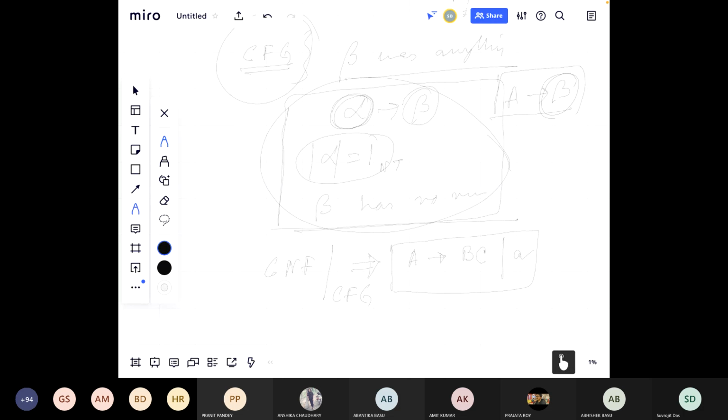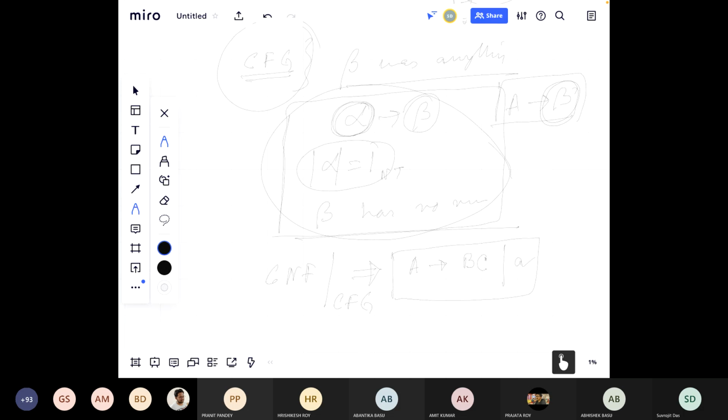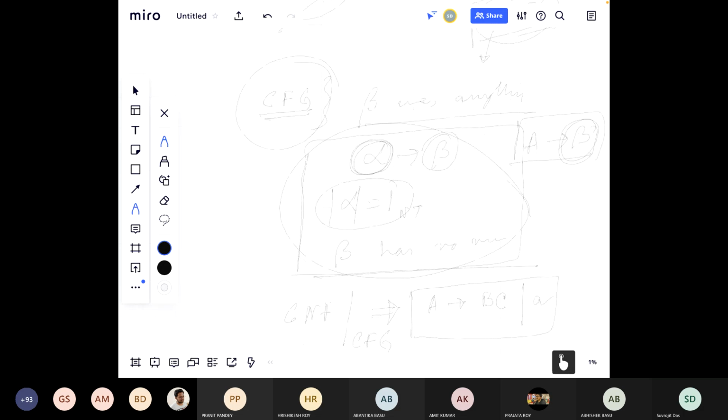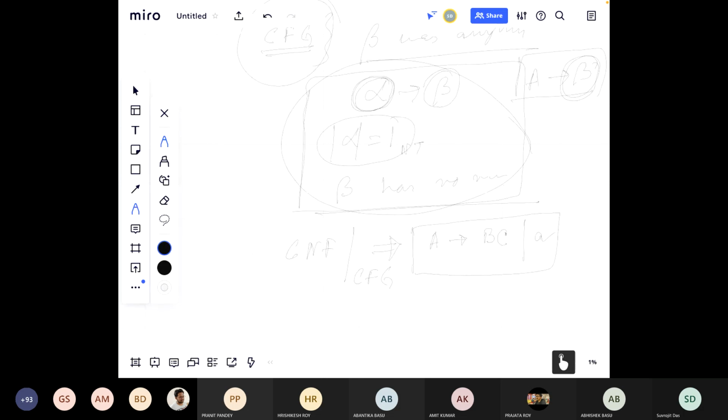But for this right-hand side beta, I said that there is no restriction on how beta looks. Beta is a string from (V union T) star. So beta can be epsilon, beta can be a single terminal, beta can be two terminals, a single terminal followed by a non-terminal, followed by a terminal, followed by three non-terminals, anything. That gives you a wide variety of betas. So there can be many context-free grammars with different looking production rules. I want to unify those rules and say, let us put that grammar in a normal form.